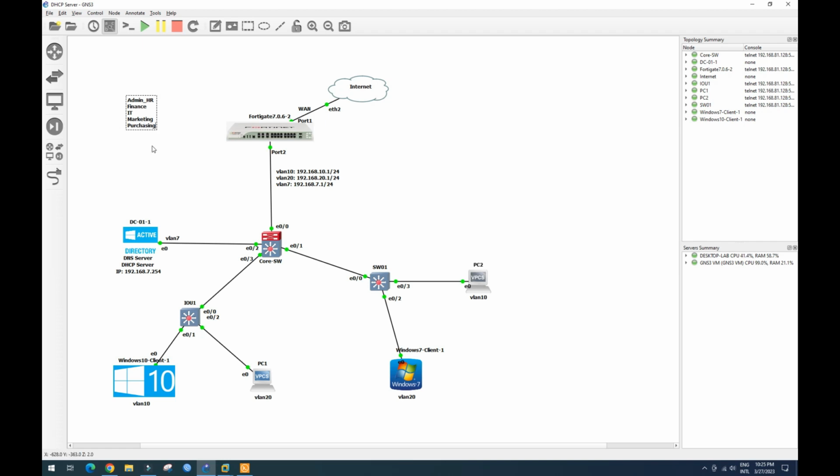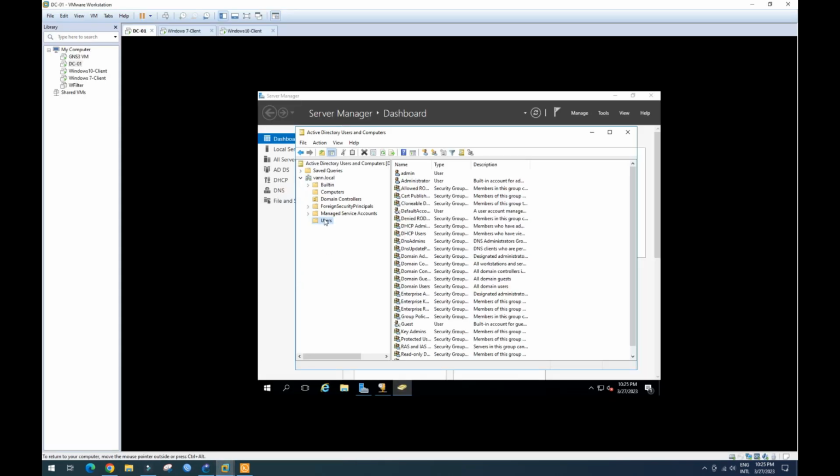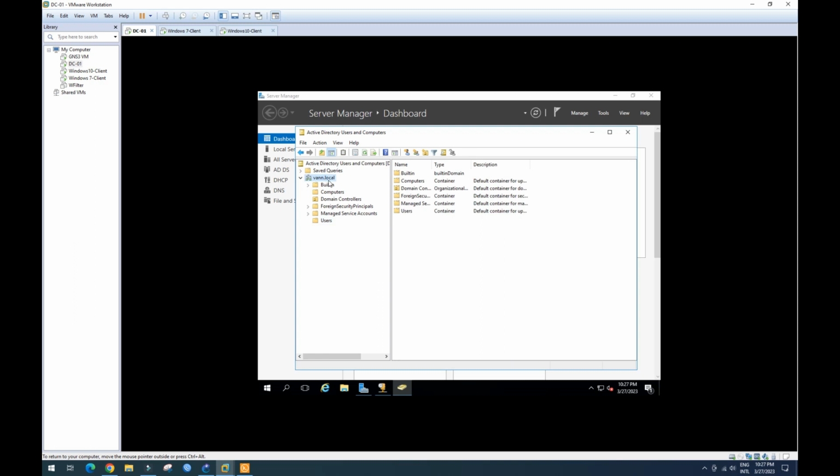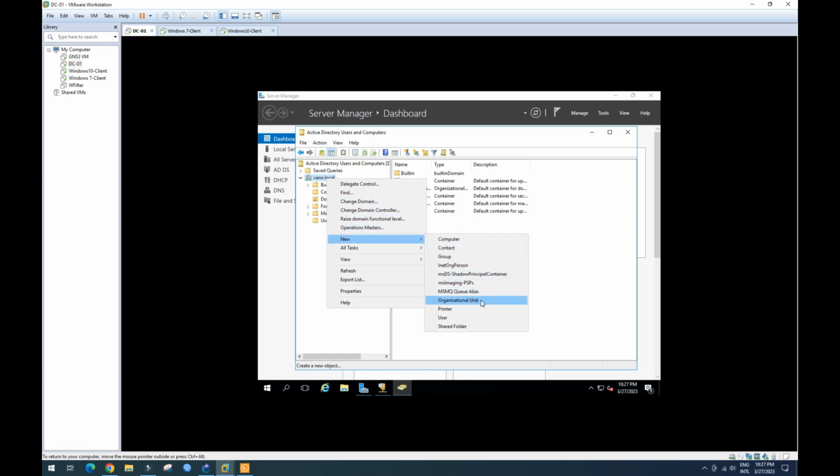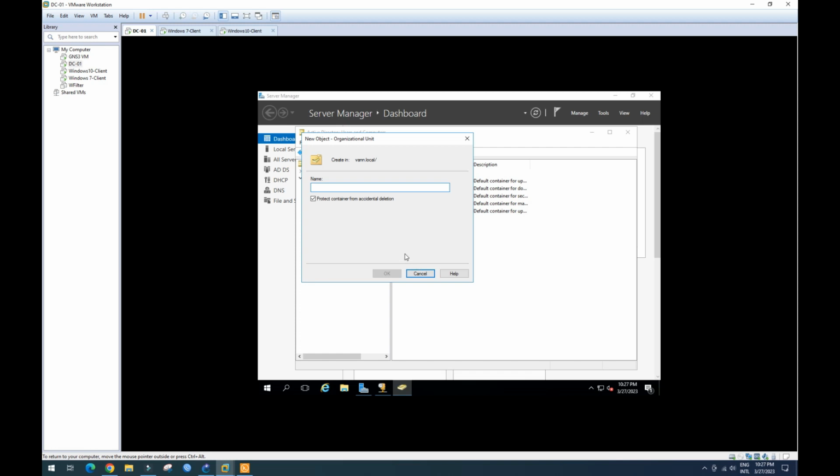Okay, so I will create some OUs regarding these departments. Let's go back to our server here. This is a default user. We right click and create our organizational unit.